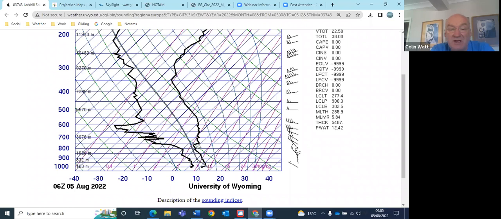Showing a small inversion here, whether that's going to cause any spread out or whether that will slowly just fade out during the day, hard to say. I'd like to see the sort of 10 o'clock Larkhill if they do one. But certainly today, high cloud bases once it starts going, folks.